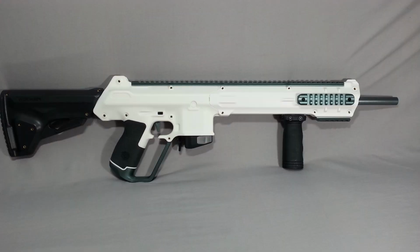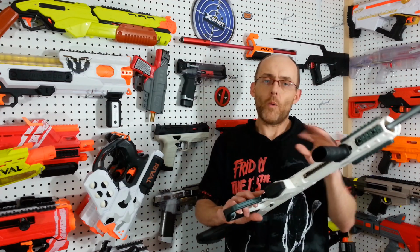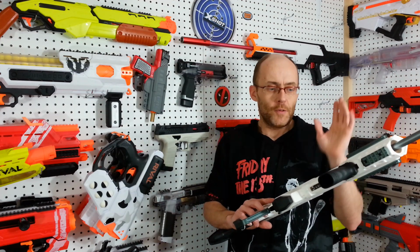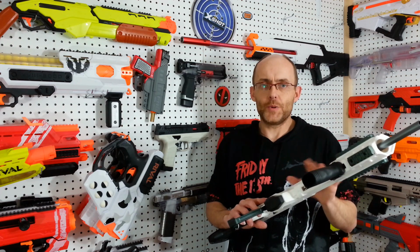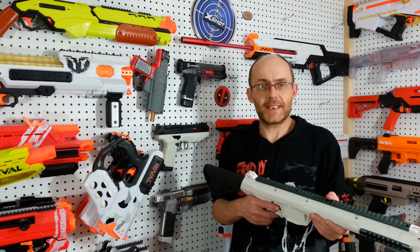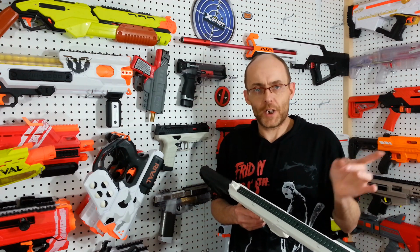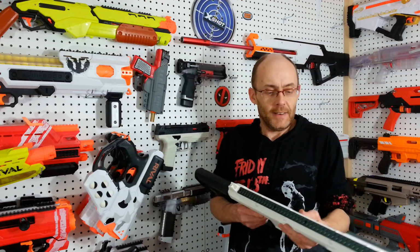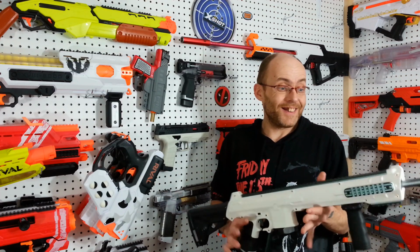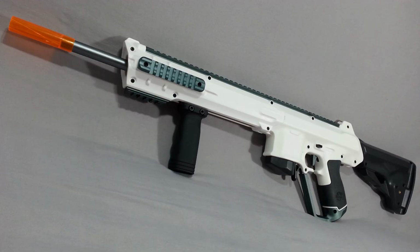This Worker Harrier, as you saw in my unboxing, was not completely perfect. One or two hiccups with that. For the seal, I managed to investigate and find the issue. I fixed the lubrication inside and I managed to do a good chronograph, but we're gonna come back to that in a bit. For what I don't like on this blaster, my main gripes go with the scar barrel.